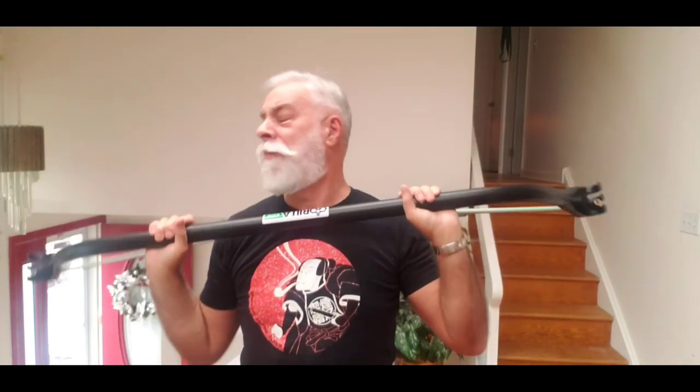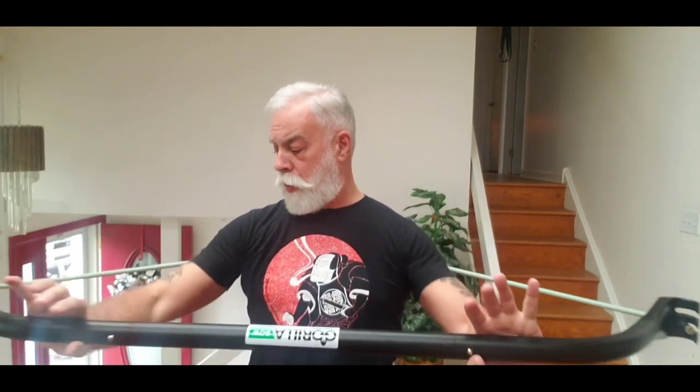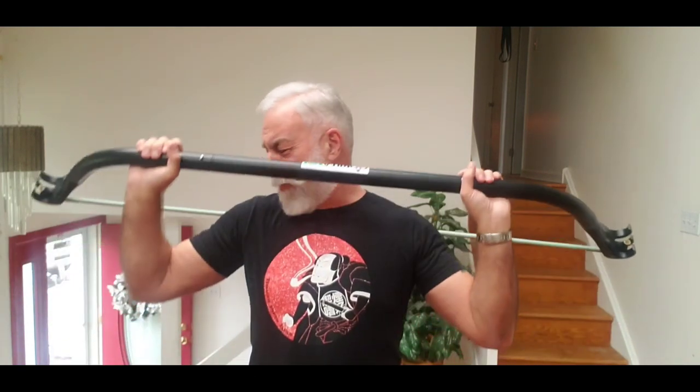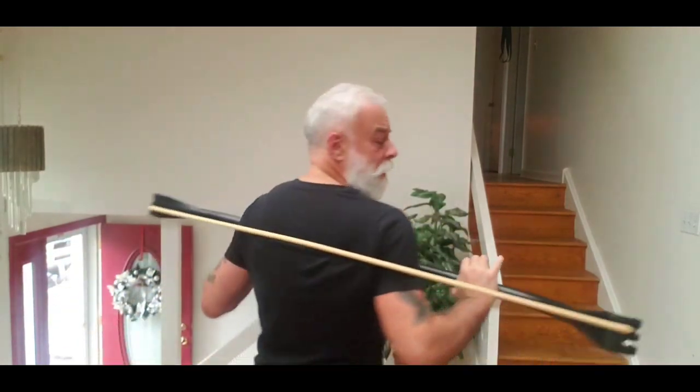Wow. Much more stable than just using the bands itself, in my opinion. And you know, I've got all kinds of bands that I've been using this year, and I'm super happy with them. Let's put it over the head, behind the back, a little wider grip. All right, let's try the next size, the next resistance level up. All right, did that without incident. Let's try this behind the head at about shoulder blade level in the back.